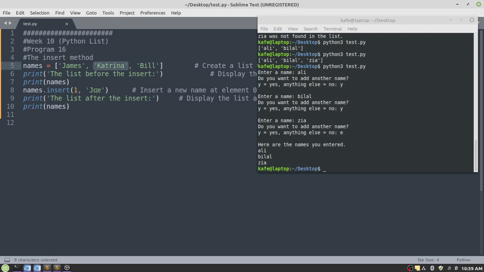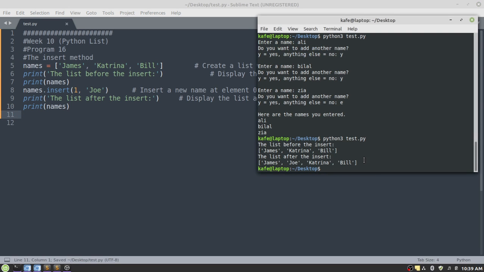The answer is like this. It will shift the name to the next location. The new location of this element will be 2. Previously it was stored at the first location; now it will be available at the second location. Another thing that will happen is that the total number of elements will increase by 1. Previously we had 3 elements in the list; now we will have 4 elements.